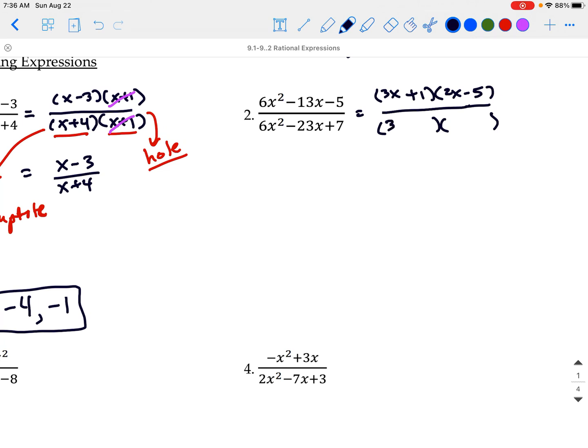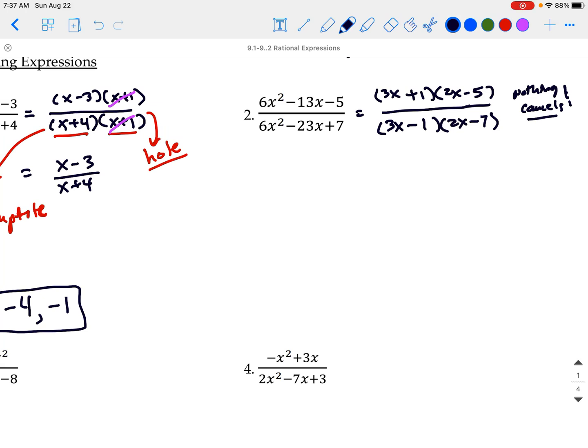So for our denominator, we're going to, again, make the assumption that it's 3x and 2x. We'll note it could be possible that it's 6x and x as well. So we might need to go back and check if this fails. So we need to add to negative 23 in the middle, but multiply to 7. So I think we want minus 7 to get negative 21, and minus 1 to get negative 2x. So I think that works. Good. And what we'll note here is that nothing cancels.